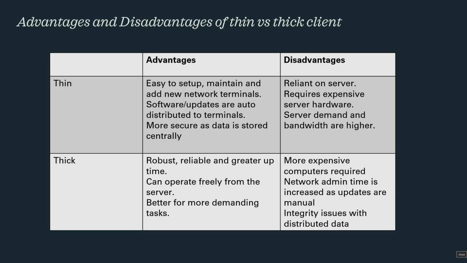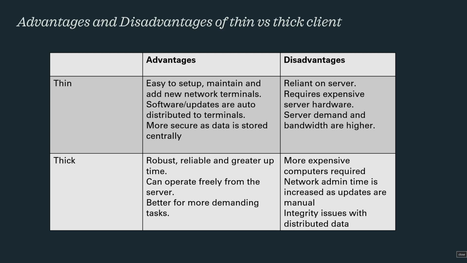Now, the advantages of thin and thick clients are as follows. So a thin client, for one, is very easy to set up, maintain, and add new network terminals, because by nature, if you were to just add in a new screen, for example, it should just work. Now, software updates are auto-distributed to terminals. Again, this is looking at the different network topologies and making sure you understand how they're all differently interconnected. And for a thin client, that means that software updates are automatically distributed. And also, it's more secure with a lot of thin clients because the data is stored centrally.